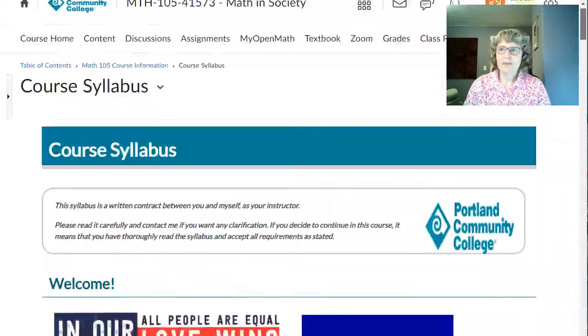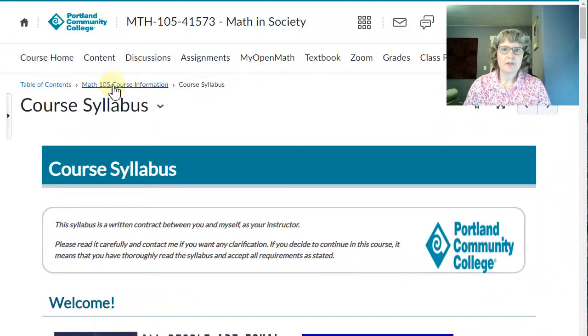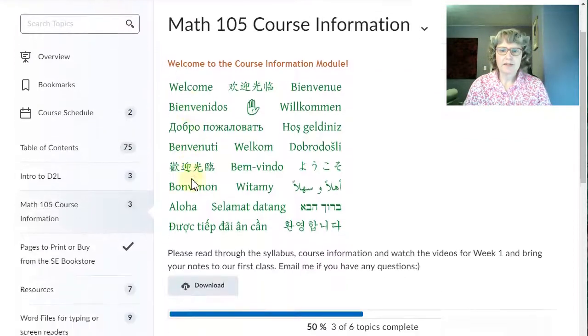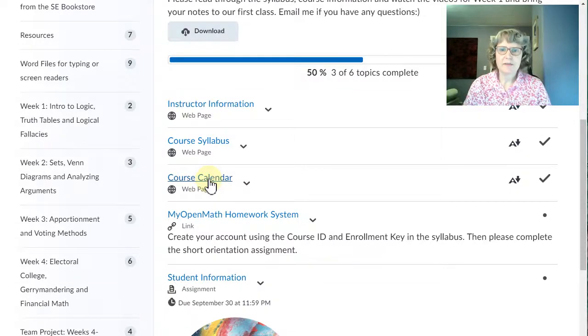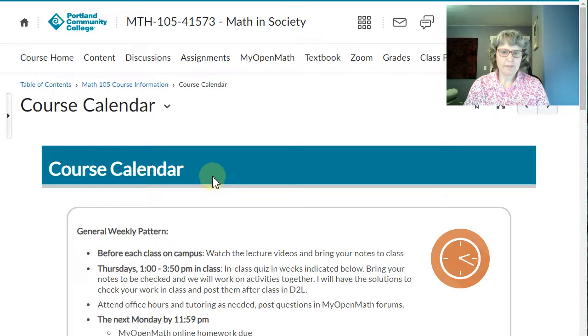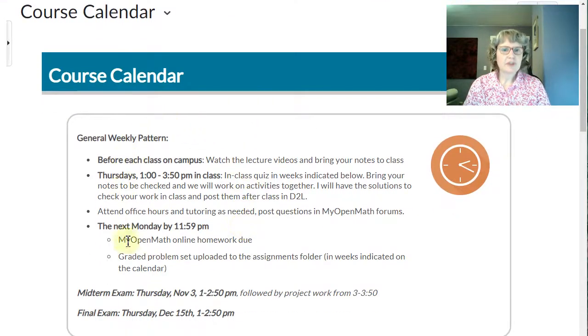And this time I'm going to go back over to this link, course information, because I do like to see the list just so I know where I am in the list. So we did instructor information, we did course syllabus. Next, I'm going to click on course calendar. And this has our general weekly pattern again. It's very similar to the one that was in the syllabus.